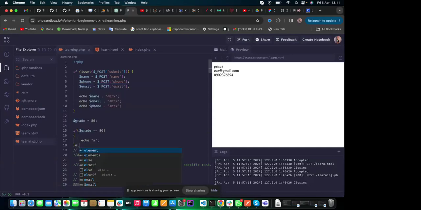Then if you want to have multiple conditions, what if the grade is not equal to 80? You now say if the grade is equal to 70, you echo what else you want to echo, B. Just know that an if condition or if statement is used to give a condition or display something when a particular condition is met. That is just what is working for you.